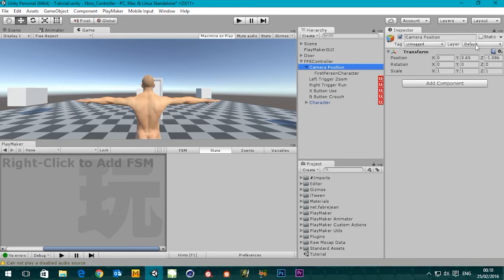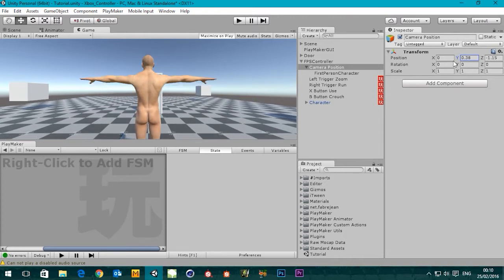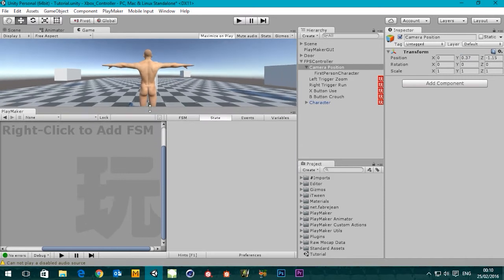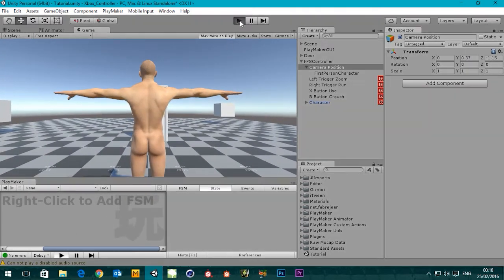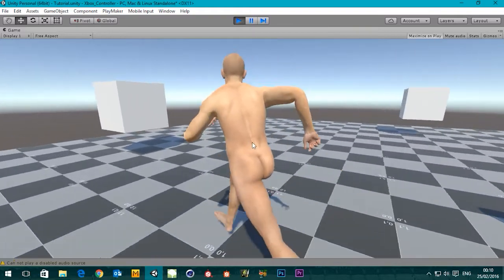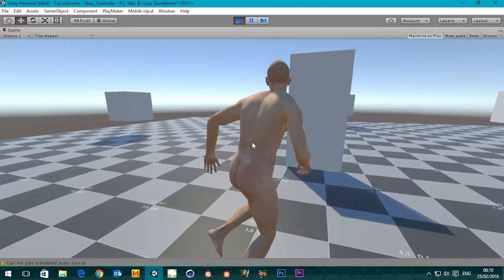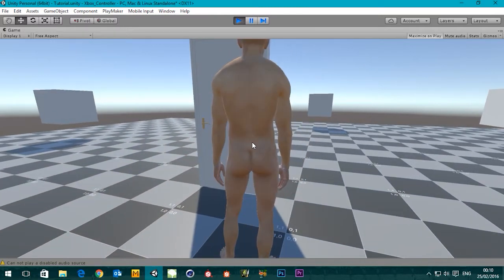Let's choose the camera position and let's just move him back maybe, let's just get a nice position. Oh, I don't want to do it in the X. You can do it in the Y though. Yeah, let's just get him on the screen. There we go, so we can see the bulk of him now. Just make sure that works okay. Cool, we're staring at his ass. Yeah, looking pretty smooth though, that's good. Okay, so now we've sorted that.